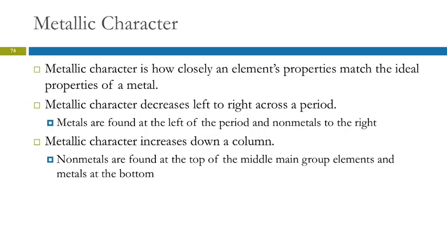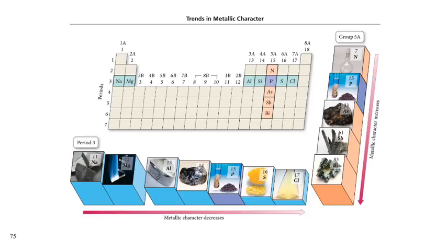Now this one is absolutely the simplest one. So how do you do this? There's a stair-step line on the periodic table. I always forget exactly where it starts. It starts right here. The stair-step line separates the metals from the nonmetals. The ones over here are metals, and the ones over here are not. So if you go across: metal, metal, metal, semi-metal, nonmetal, nonmetal, nonmetal, metallic character is decreasing as I go that way. If I pick this row and I start up here: nonmetal, nonmetal, semi-metal, semi-metal, metal, metallic character is increasing as I go down. And that trend applies to the rest of the periodic table. So that one you can just kind of figure out.